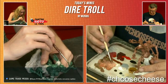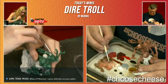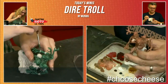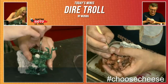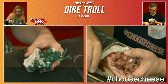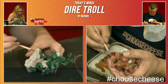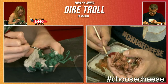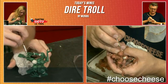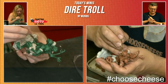So, I'm actually going to mess around with it, grab a little bit of the light flesh as well from the paint set, because that's not too far. It's just a little bit of a pinkier version of the ivory. Okay, onto the faces. Okay, what I'm going to do here is switch out my brush for a smaller brush, size one. And then start on this main face here. This is the one that I think has got most of the brains. Mainly because it's the largest of the heads.